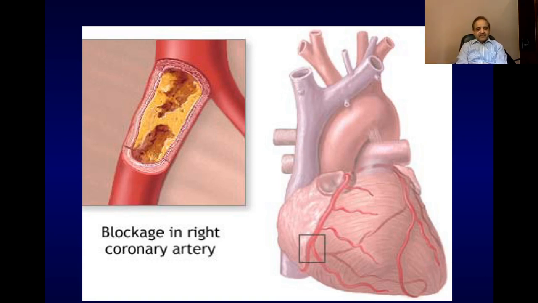In the left side of your picture, you can see a vessel opened up with an atheromatous plaque, mostly rich in lipids, but this plaque also contains inflammatory cells and fibrous tissue, muscles. And there are two types of plaques. One is a stable plaque, another is an unstable plaque. What's the significance of stable and unstable plaque? We'll discuss in the subsequent slides.